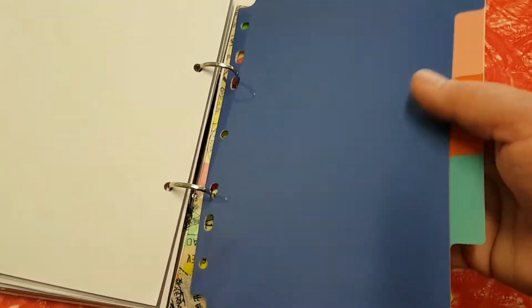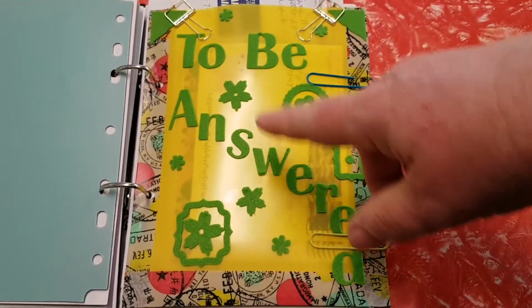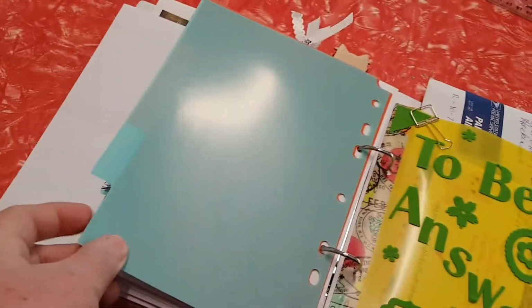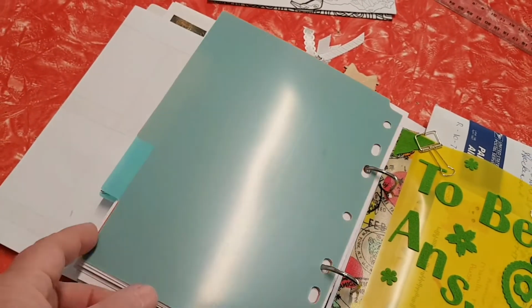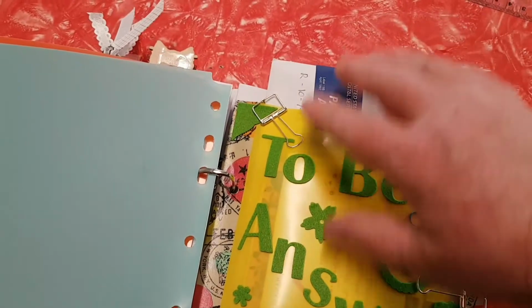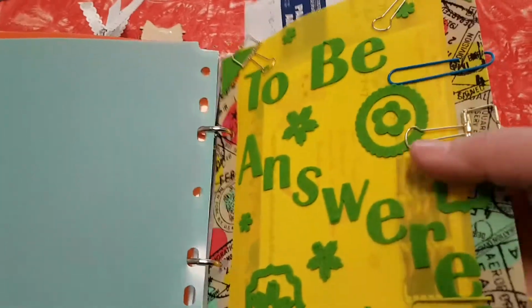I've got a few extra dividers here, just in case I come up with some other sections. And then this last bit here is self-explanatory, to be answered. It's a pocket that I made out of the two biggest dividers, because these dividers don't just have the little tabs, they have cutouts. The two that weren't cut out were just a full sheet of plastic, so I've washi taped them together to make a pocket so that I can put the letters in that I need to answer, which is what these are. There are 4 letters in there that I need to answer. And then all the clips stop it from coming out.